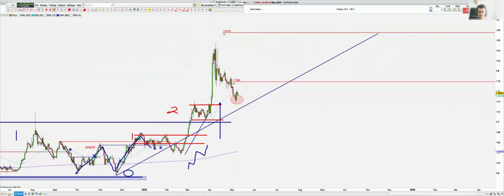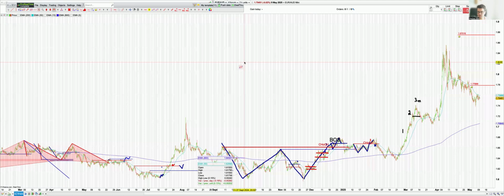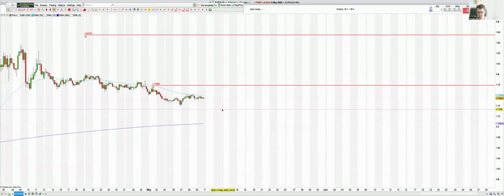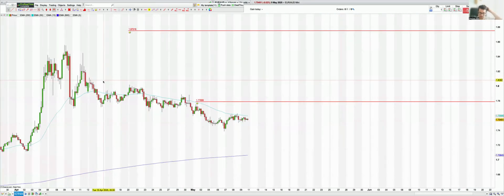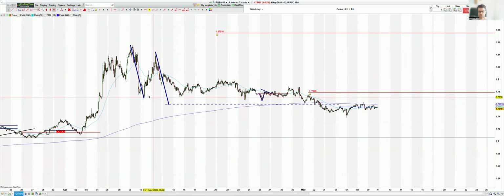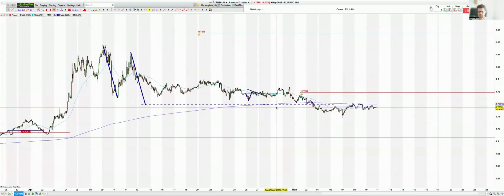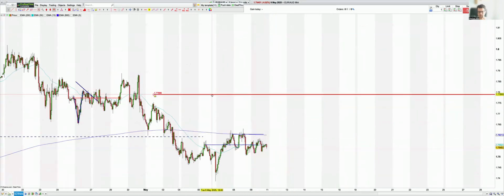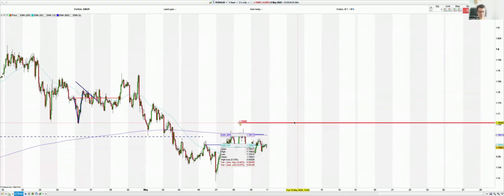Now we need to get down to the 4 hour, see what's going on. 4 hour, not really seeing too much, to be fair. We had a week of drop, second week of drop, third week of drop. This week's ending as a no net. Looks a little bit flaky. It does look flaky. This looks like an M and a dribble. But we're waiting for this one. Just waiting. But looks really good.